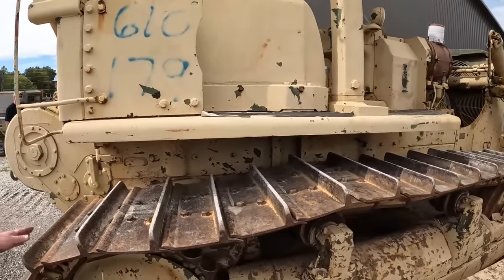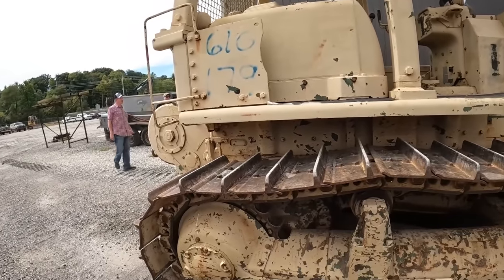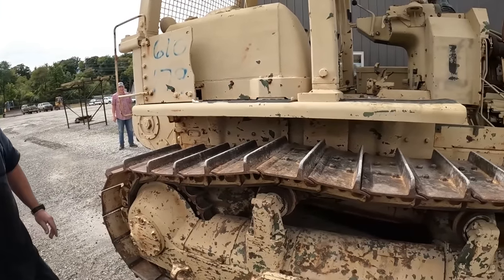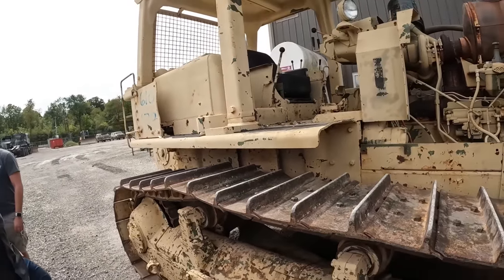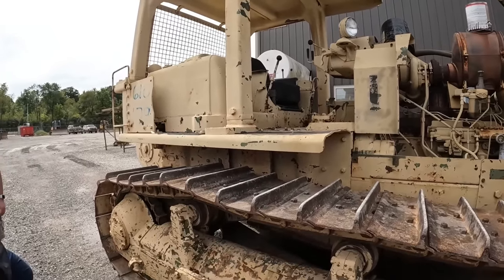I'm guessing these are probably the original tracks and rails and everything on it. Of course, they're dry. They're not lubricated back then. Yeah, those are going to squeak. They're going to be terrible, but they're not lubricated like yours. Are they going to sound like my 953? Is it squeaky? Horrible. Oh, no, it's not going to be that bad. To the point I have to wear earplugs. I mean, you need to wear earplugs. You got to wear them anyway.